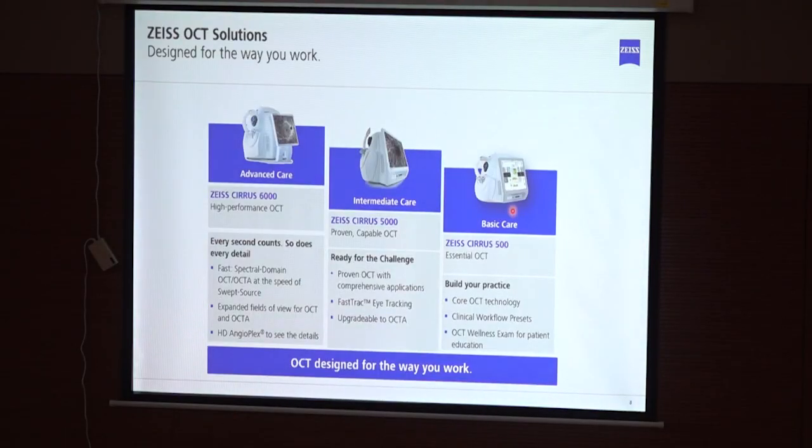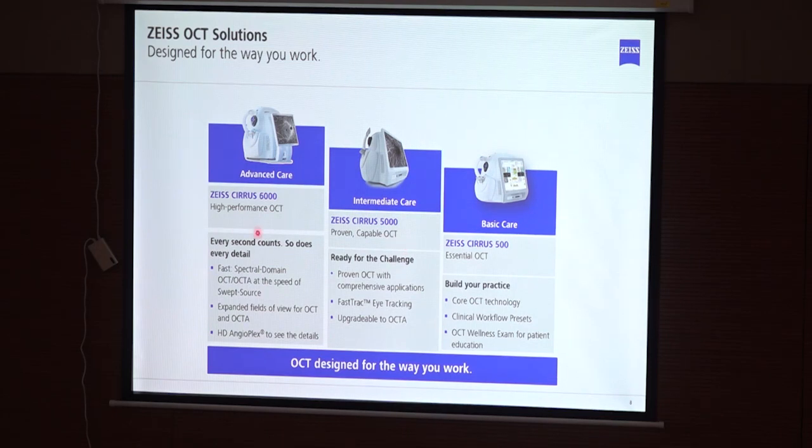If we differentiate the OCT, we have three kinds of OCT. The first one is the basic one, where you can do screening of a patient for a particular disease. The second one is the research tool, with some modifications for your research study, and also a new technology, the OCTA, OCT angiography. It is a non-invasive technology. You don't need to inject a dye into the patient to see the vascular nature of the retina. That OCT angio started from the Cirrus 5000 and went into the Cirrus 6000.